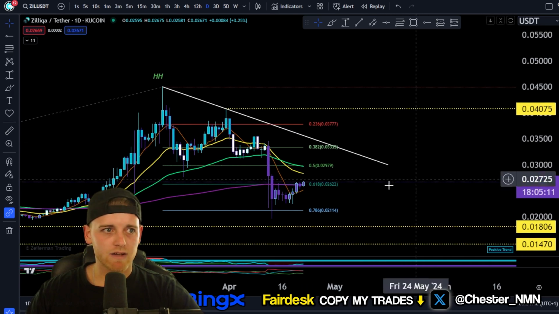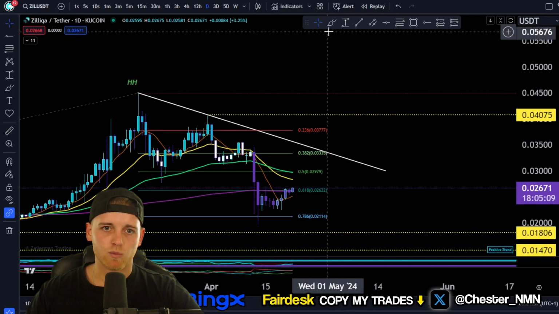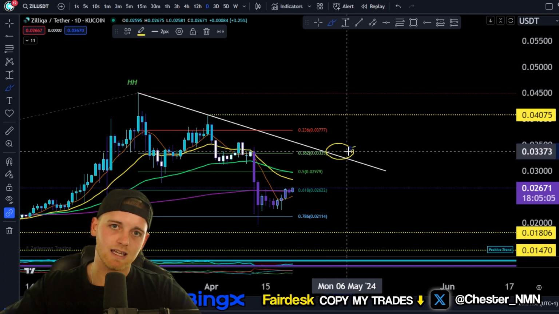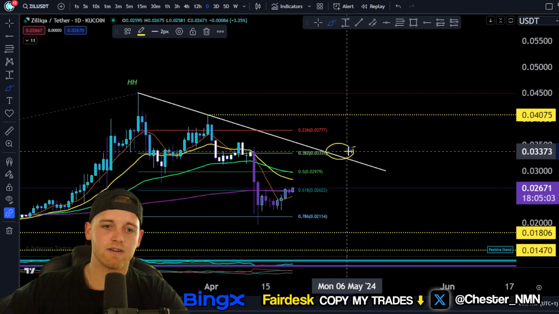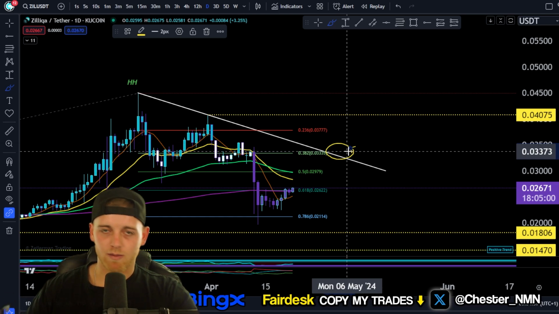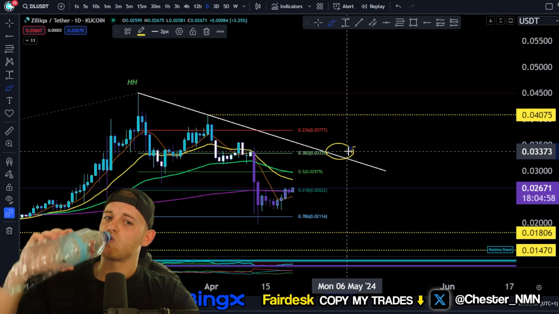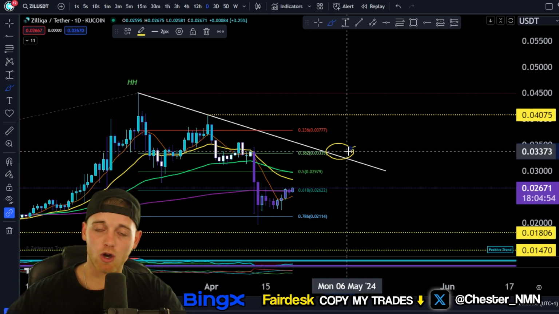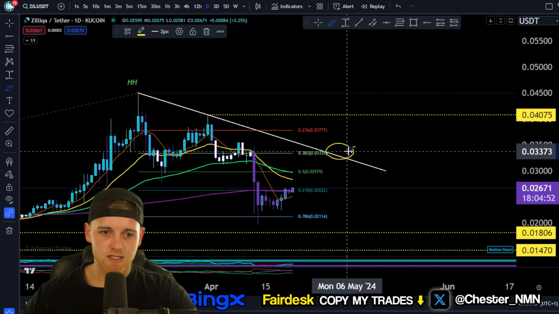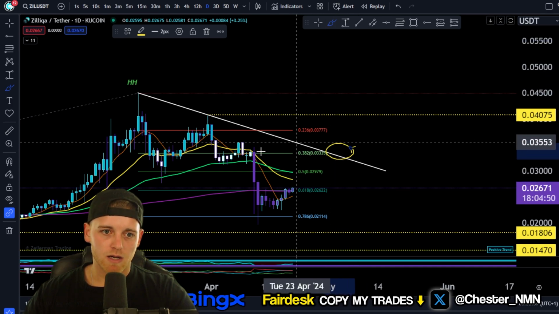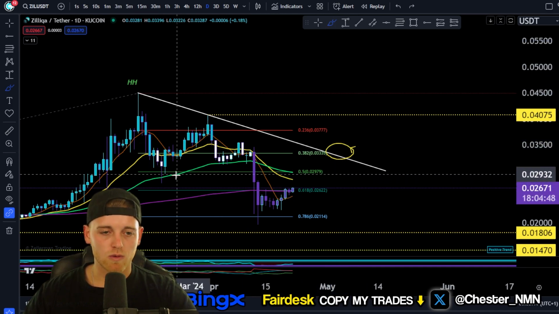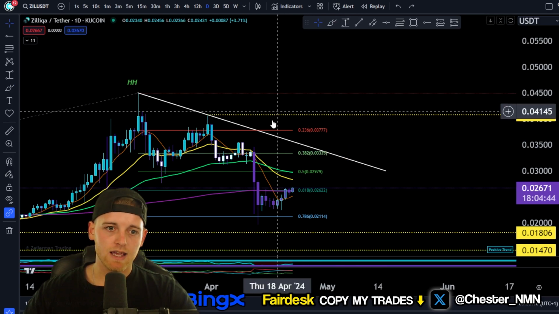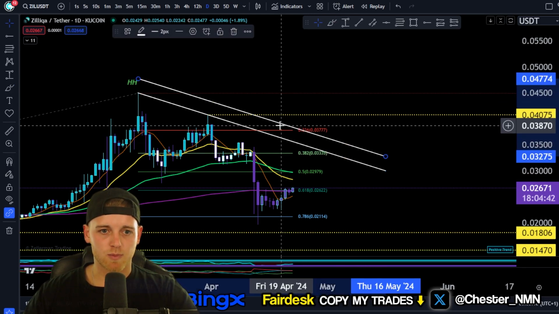In terms of a buying area for this asset for ZIL, I would kind of be looking for around this sort of area. This would be the cleanest and the safest area to buy here, just because it will be a breakout scenario there. It will be the confirmation of the reversal of the trend, which we were just speaking about there. And again, you will be above all major moving averages, all major MAs here if you do see us clear this zone.